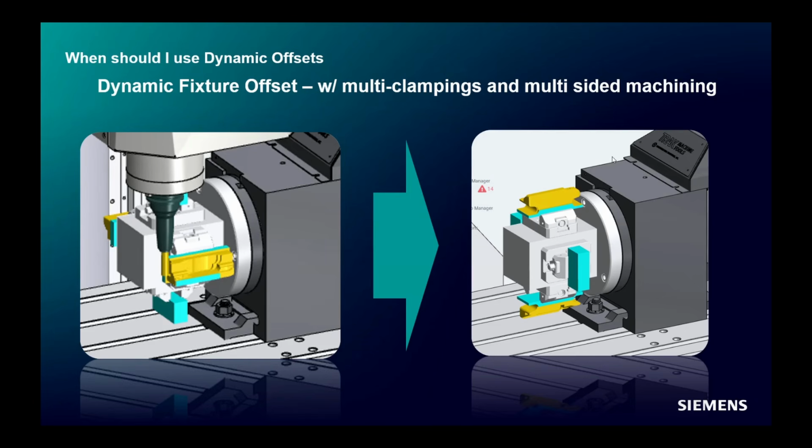Because if I don't use them, then everything has to work from not only the center line of the fixture, but I have to get the part position exactly where I would have it in the CAD system in CAM for me to be able to move this thing around for the CAM system to know where it goes. And that's really where these dynamic fixture offsets are going to come into play. Now I don't have to program relative to a known center line. I can just lay the 0 on the part wherever I want, and the machine's going to calculate.